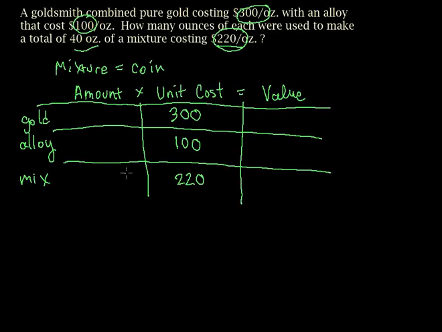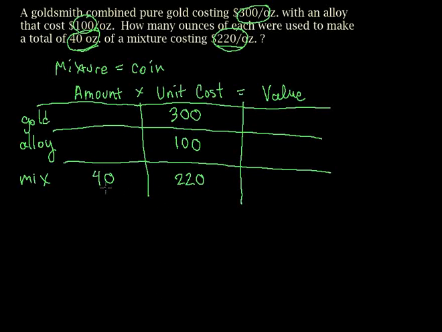Now, the only other piece of information we're given is that the mixture, the end result, is going to total 40 ounces. So the total amount of metal we have at the end is going to be 40 ounces. And the gold and the alloy are going to combine to equal 40 ounces. So maybe there'll be 30 ounces of gold and 10 ounces of alloy, or 15 gold, 25 alloy. But we know that these two things are going to add up to a total of 40 ounces. Okay, so where do we go from here? This is the given information, and I have that in green. Let me pick a different color now and start trying to compute some things.